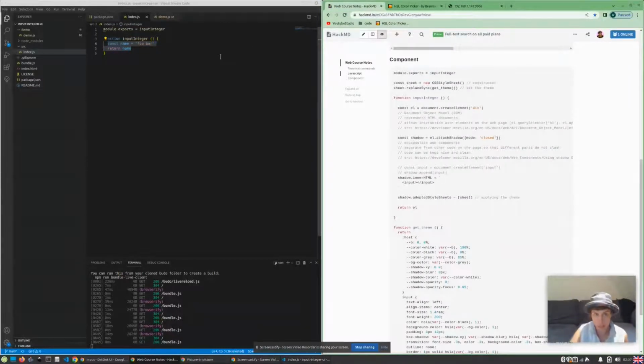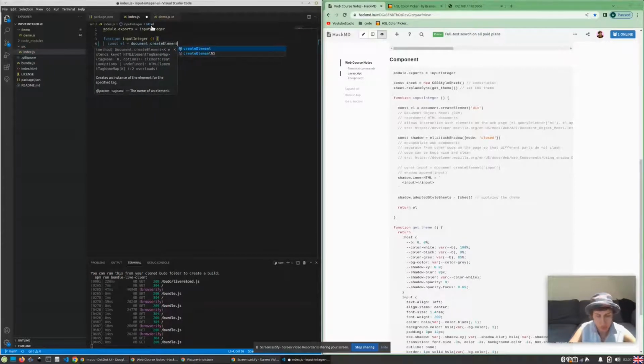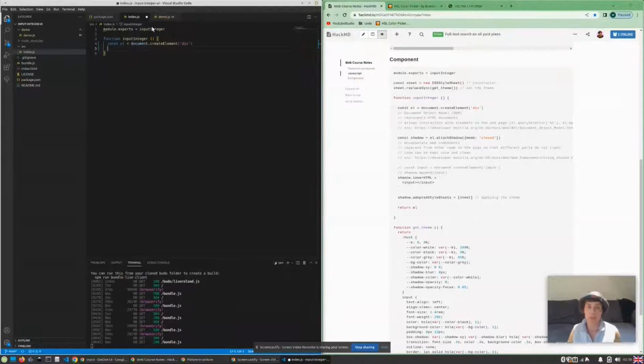So this is an element. We will need to create first our element, which we create with document create element, and we'll just make a div element, an HTML element. It's a DOM element, so that we can interact with it in the browser.